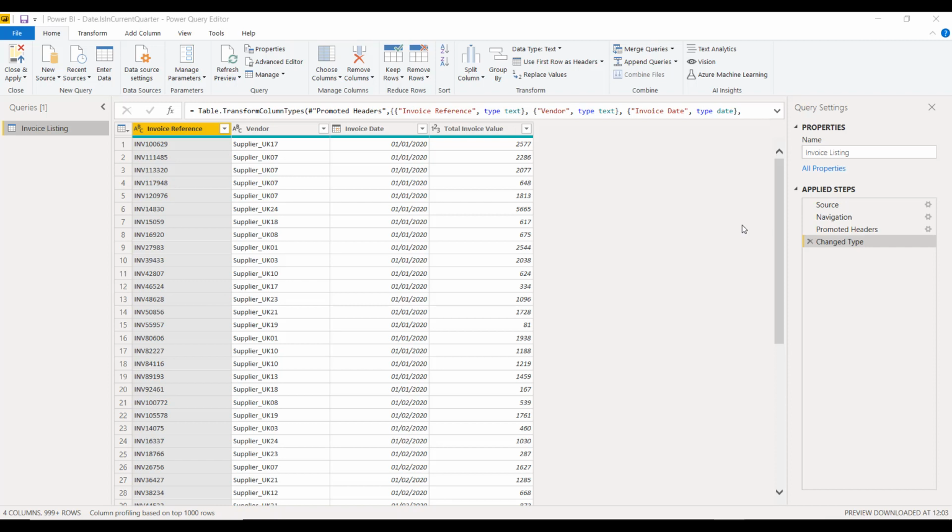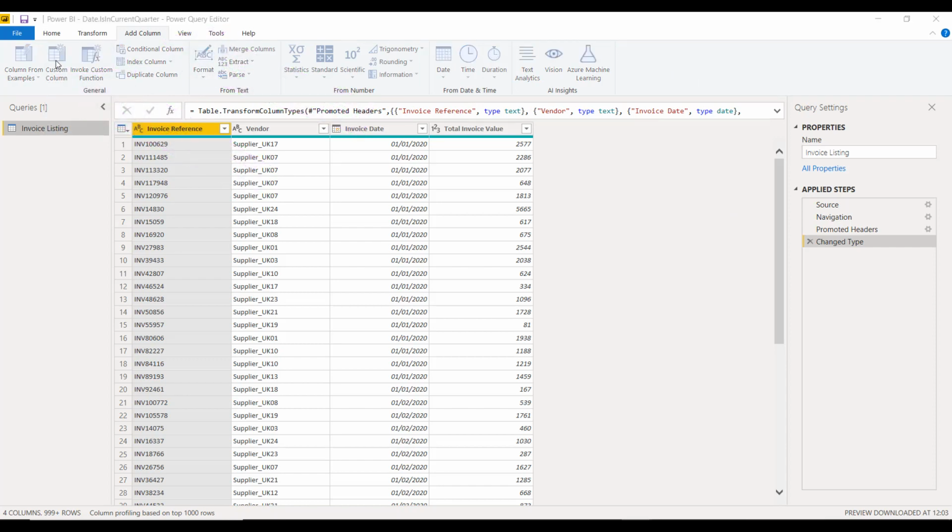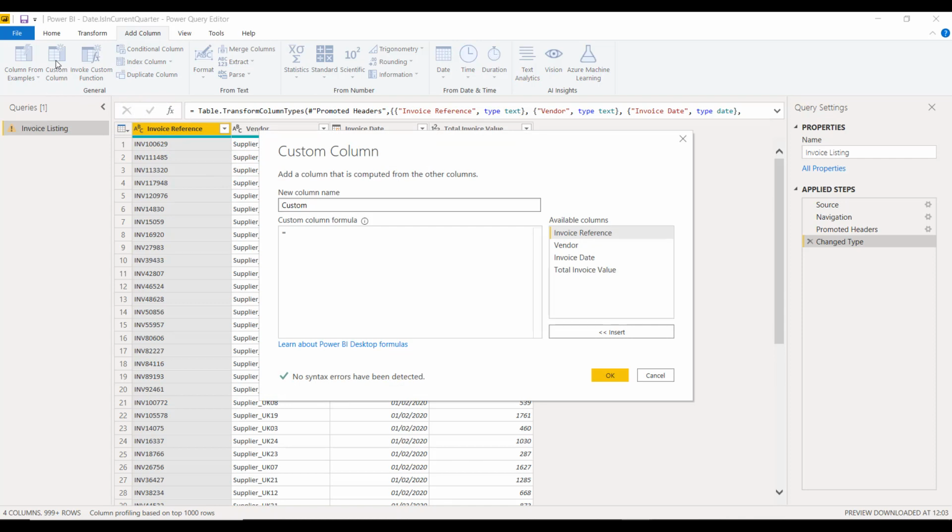To evaluate each date, we'll create a new column. To do that, we'll click on Add Column, and then click on Custom Column. So here's my custom column menu. I'm going to call this new column Invoice is in Current Quarter.